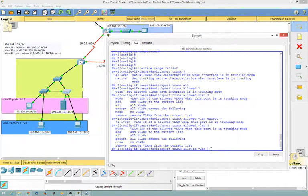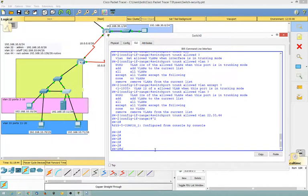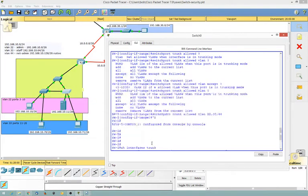VLAN, and let's put the VLAN IDs through there, so 22, 33, 44. That's it. Switch port trunk allowed, and let's have a look what we've done. So show interfaces trunk says, now that's different, isn't it? So VLANs that are allowed and active in the management domain. So 22, 33, 44. And that's all we need to do.